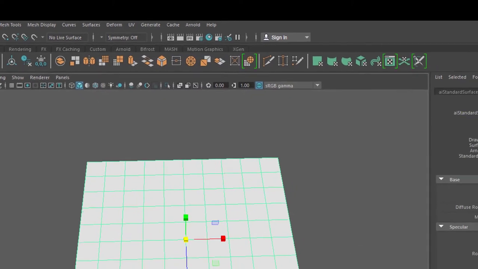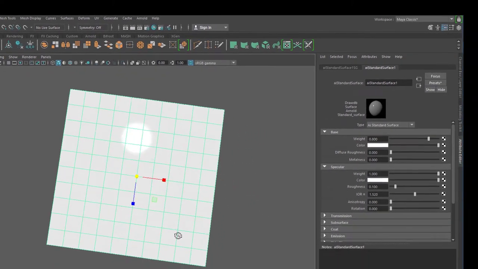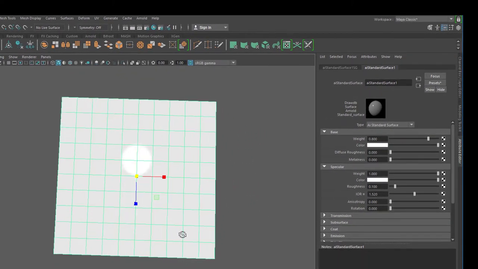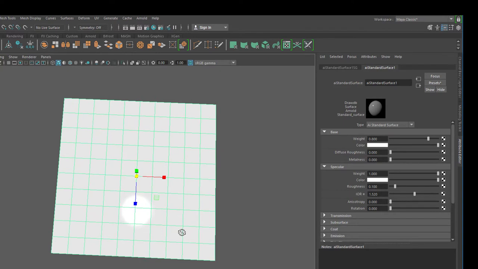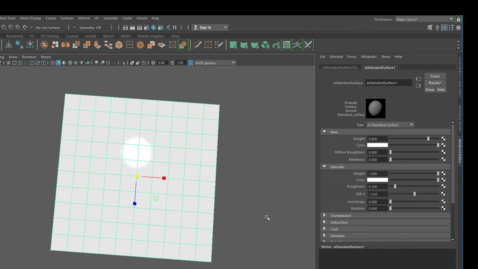And you can see it here. This spot comes from the glossiness of the surface. We don't want this with this plane. It's really irritating. In order to make it go away, we go to specular. The specular weight currently is heavy, so to say. It's set to 1. And we decrease it. And here you see it's gone. It's like a Lambert shader now.